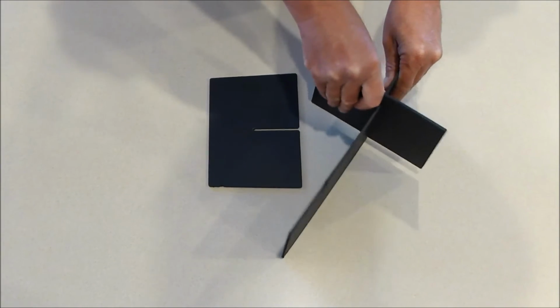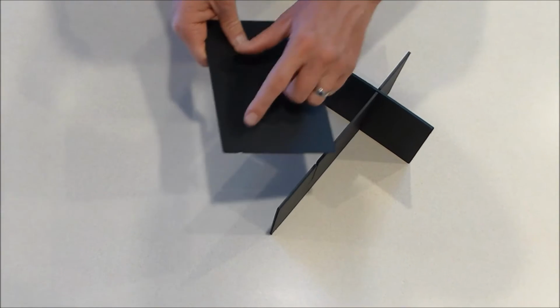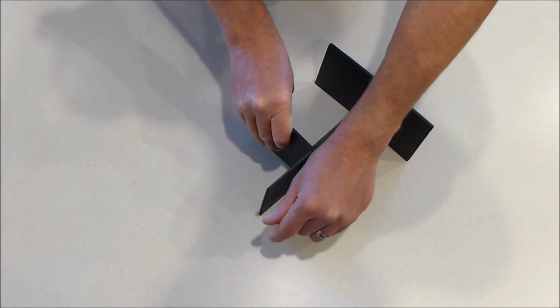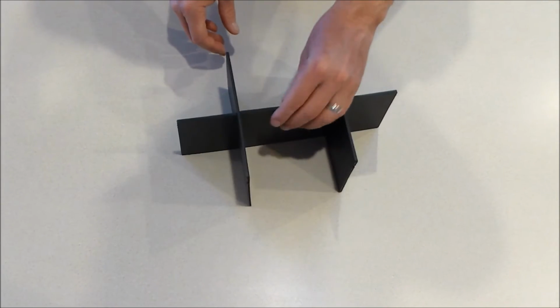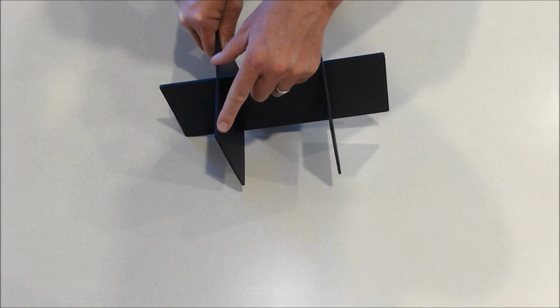So simple to assemble, just align the slots and push them down until they bottom out. Same thing on this one, indicator notch going the same direction. Now you've got it assembled, and you'll notice both of them have the indicator notches going the same way.